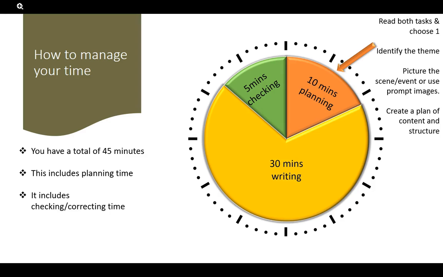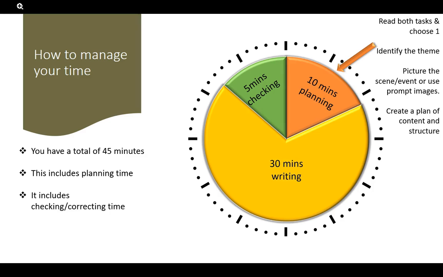In those 30 minutes, obviously you need to be using your plan, going backwards and forwards, making sure you're including all the things you intended to, but you need to be thinking about practical things such as the paragraphing. You need to make sure you're organising your writing into paragraphs because you're expected to respond in continuous prose. You need to think about the quality of your expression. You should be using standard English primarily, so try to avoid cliches unless you're doing it deliberately, idioms. Don't include too much dialogue. If you're writing a story, keep that to a minimum, all right?